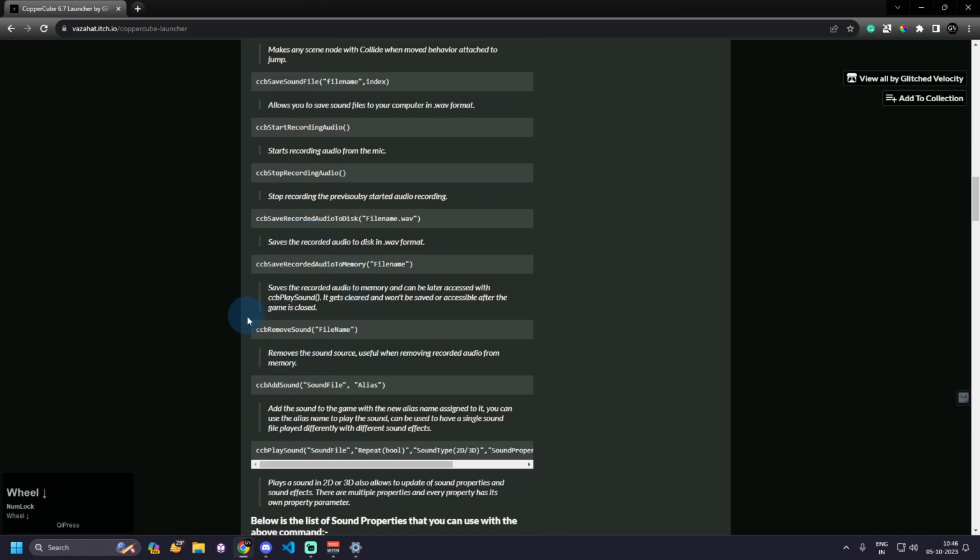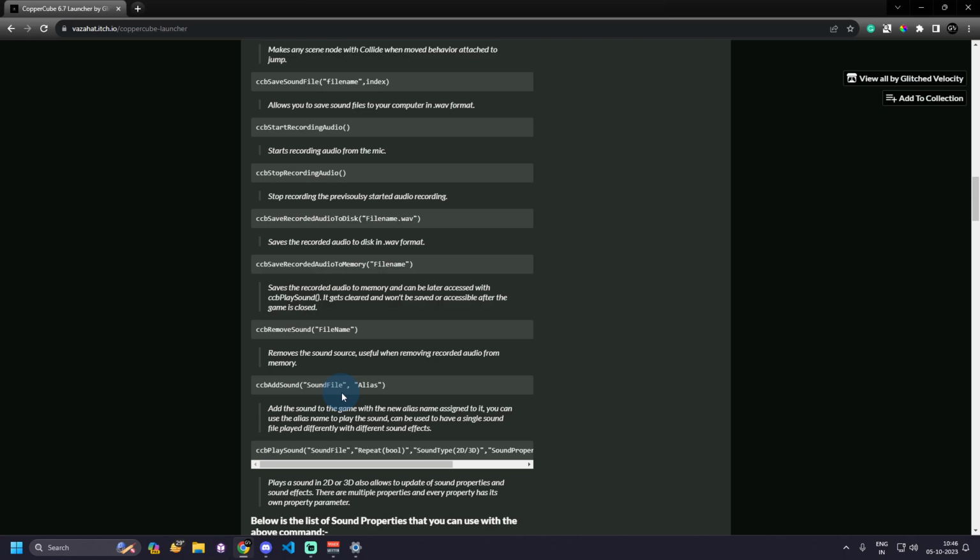Then we have sound playing commands. You can add the sound file with an alias, and this is really helpful when you want to play the same sound over and over again with different settings. For example, you have a sound file for a car engine, and you want the same sound file to play with different effects for different cars.